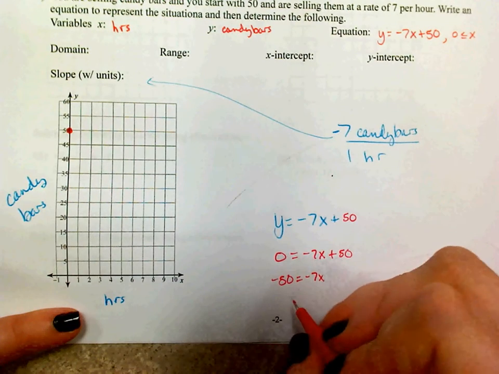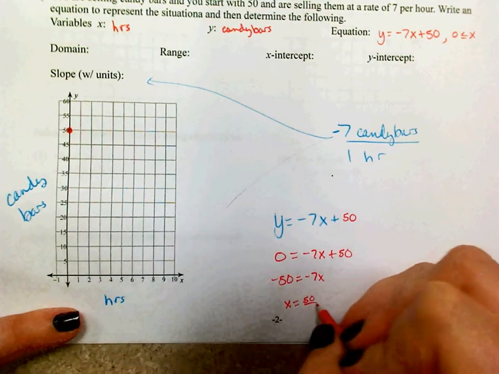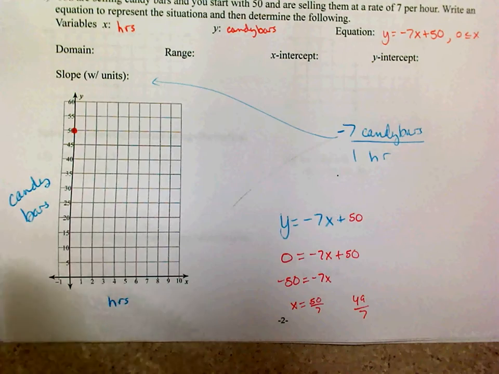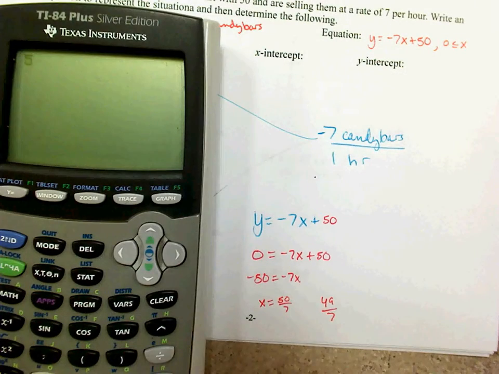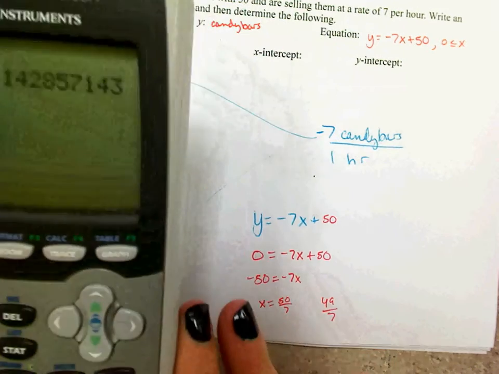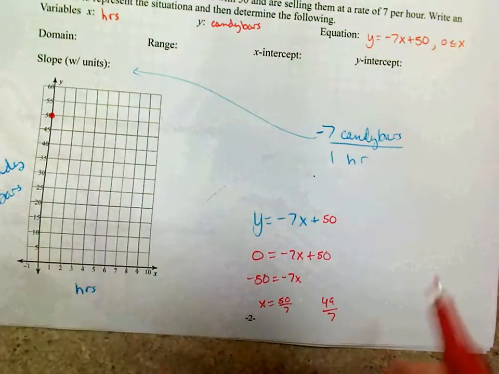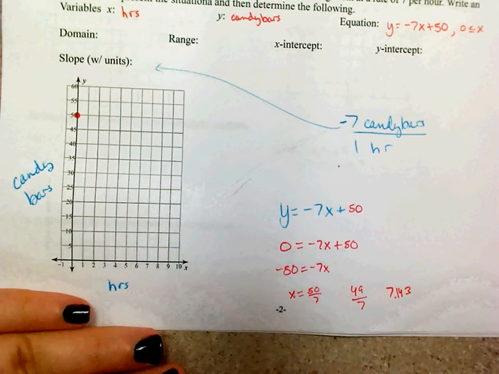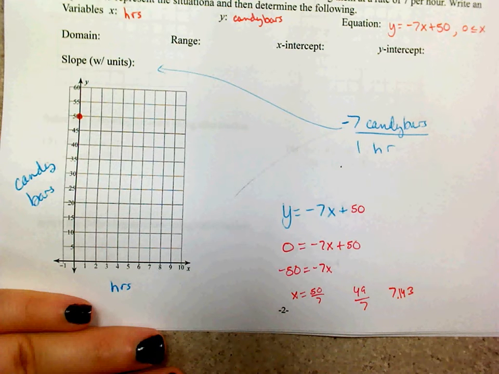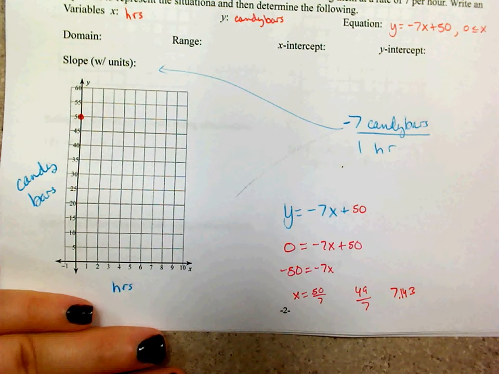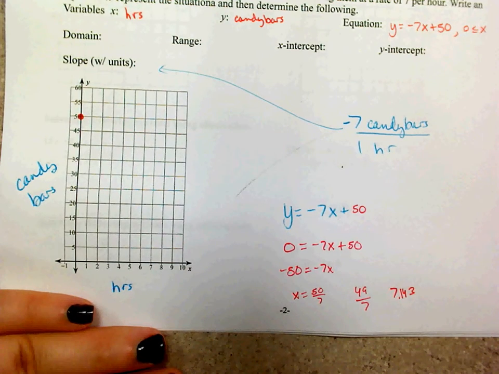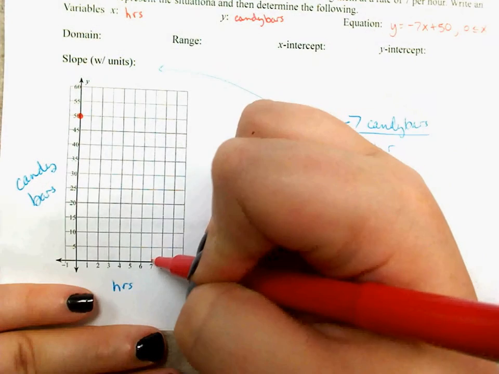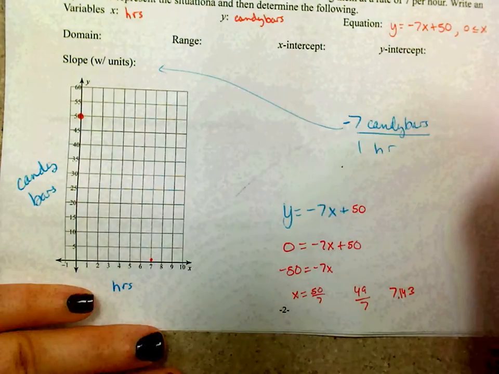And remember, 49 sevenths is 7. So we're looking at 7 plus a decimal. So 50 sevenths is 7.143 if I round, 142 if I don't. So that would mean 7.143. And we'll go ahead and represent that because you could still keep selling all the way to the last bar, even if you don't, that last little bit, because after 7 hours you've sold 49 of them. So at 7 hours you're down to 1 candy bar. And then you could sell that last candy bar, and it could take you 0.143 hours.